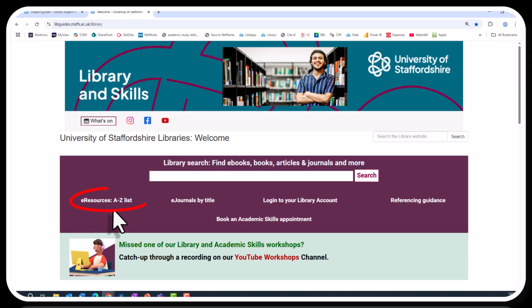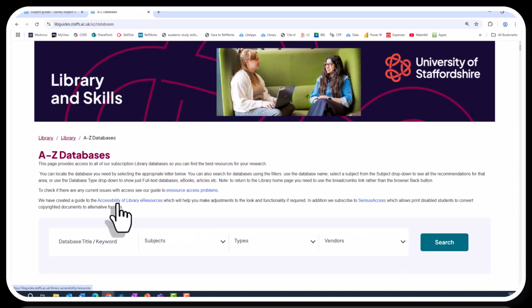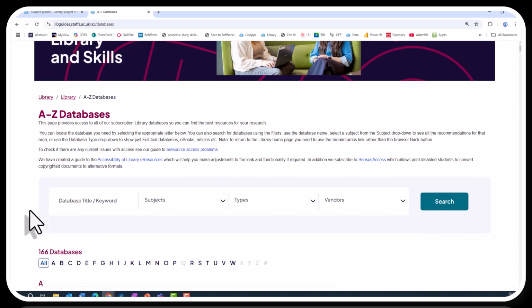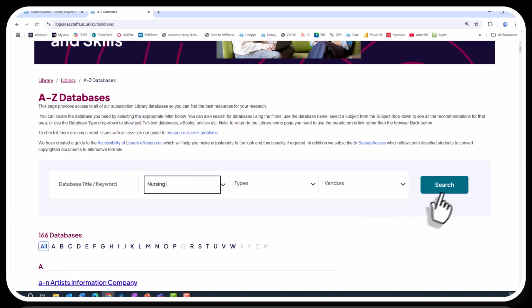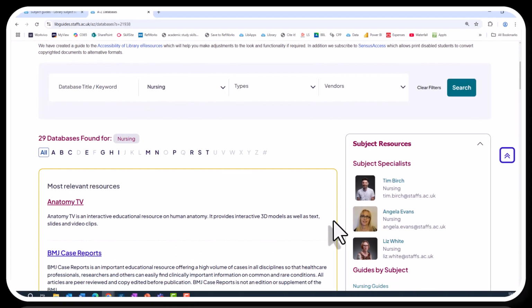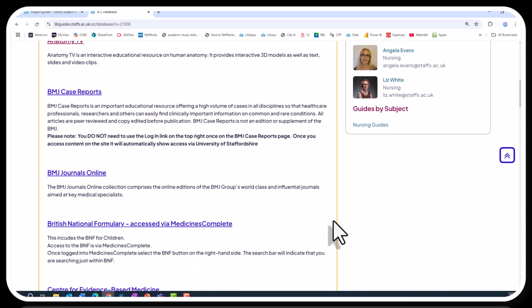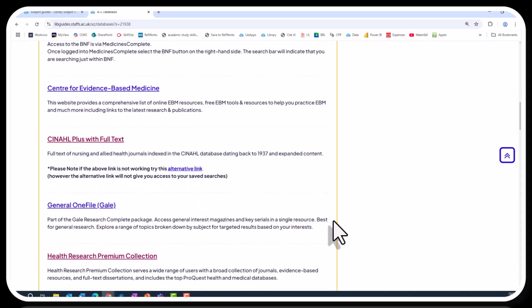Alternatively, you can go to the eResources A to Z list, which is on the left-hand side of the library homepage in the burgundy bar. Once you're on the A to Z page, you can either search by subject, and again you will find a list of databases that are relevant to that subject area.